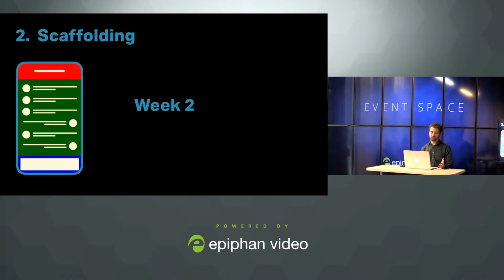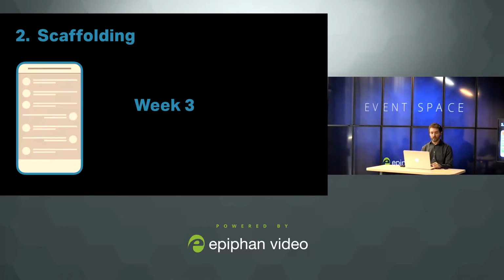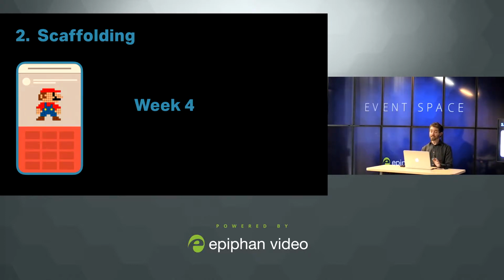Week 2, I'd probably do the detailed UI work. Week 3, I'd make it actually look nice. So at this point, I can start showing it to people. And there's like the core messaging app I'm trying to build. And then week 4, I get to do the really cool feature, which is like this pixel art sharing and creation and all that. And so this is a pretty reasonable average development cycle for something like this.